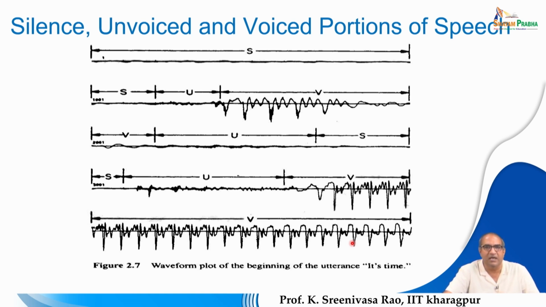As we discussed in the last class, speech is the result of 3 types of excitation, right? Voiced excitation, unvoiced excitation and mixed excitation, which is a combination of those two. Voiced excitation results from the vocal folds vibration, because speech is always produced during the exhalation of air, and smooth exhalation will not result in any speech at all. So we need to constrain the exhalation of air in a certain fashion so that it becomes an excitation, and when that excitation propagates through the oral cavity or nasal cavity, it results in speech.